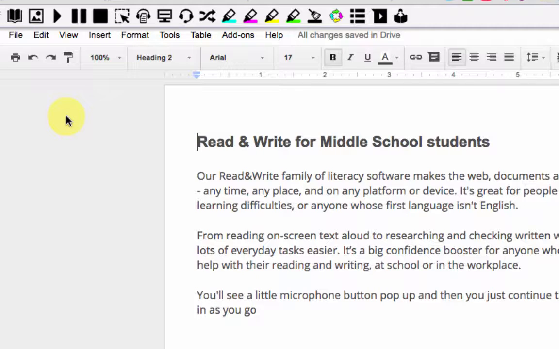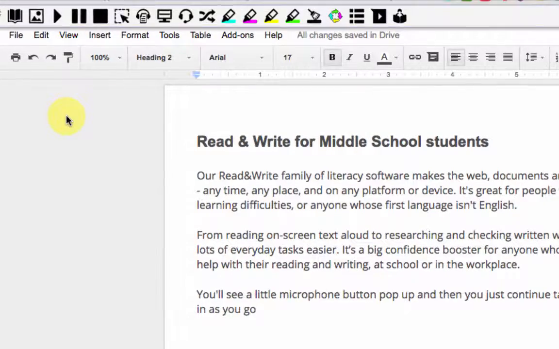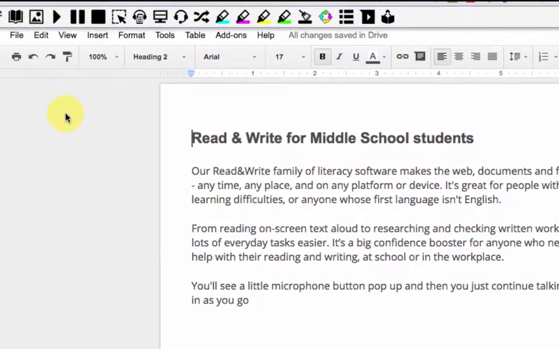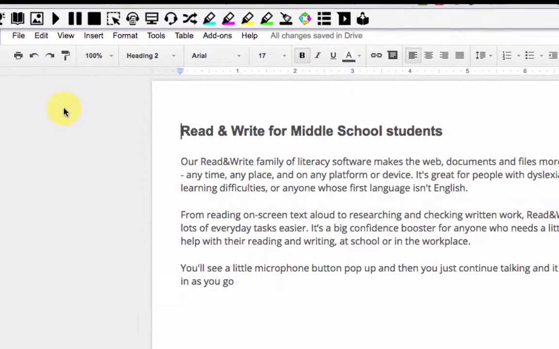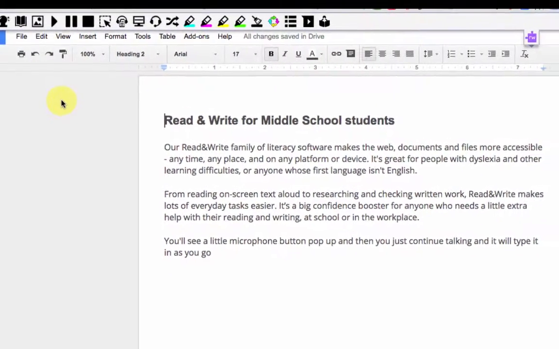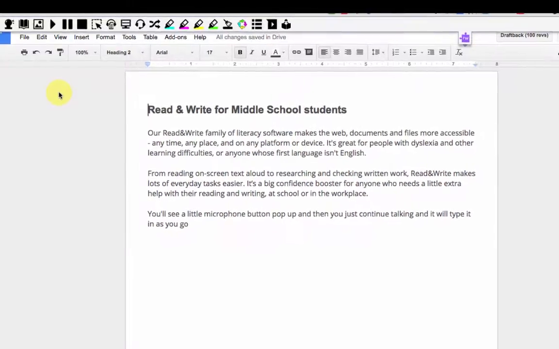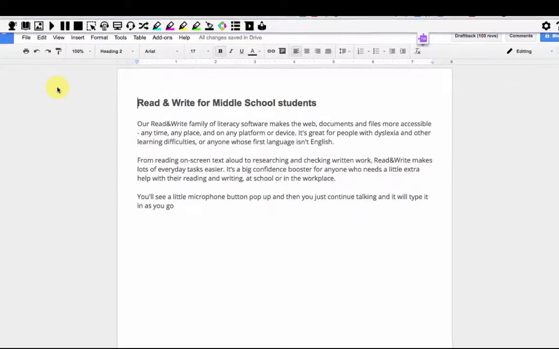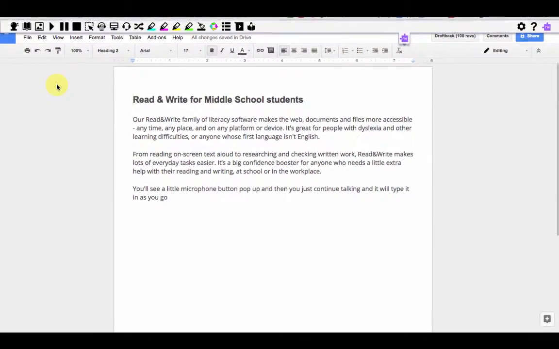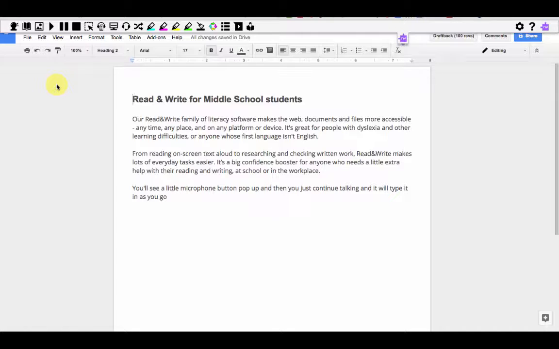So some good tips for using the speech input tool. Definitely know exactly what you want to say before you start dictating. I find it most helpful to read from a draft. So if you've done a first draft and you wrote it by hand, or even if it's typed or anything like that, just dictate from that, and also practice speaking the sentence clearly and slowly. I would go one sentence at a time.